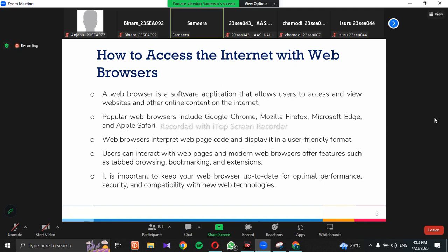For that, we need a kind of application called web browsers, right? I think most of you have mobile phones these days, and laptops, tablets, and many sophisticated devices. Each and every device comes with this application, simply a kind of browser, right? A web browser is a software application that allows you to access and view websites. Mainly, the function of the web browser is it converts online content, a kind of another language, into a graphical interface, I mean a graphical way, right? So you can see the information, pictures, videos, and everything through this application.